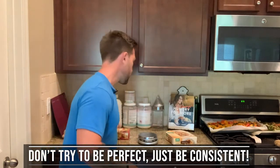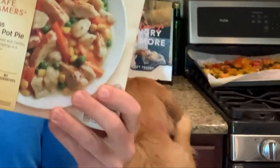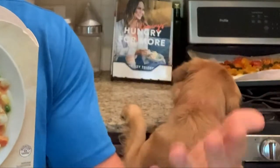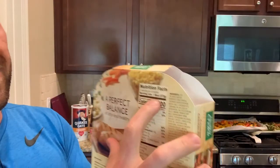The same idea goes for a pre-made meal. Sometimes I buy one of these to mix in with more protein or more veggies, just to get more flavor without having to make everything myself. As much as I like to meal prep, as you can see behind me, I don't want to make every single thing that I eat. So a lot of times I'll buy these as a base for flavor, and then I'll add things like protein and vegetables to make them taste better, okay? The same thing goes for this. You would scan the code at the back and keep in mind what the actual serving size is. As you can see, the serving size is the entire meal, which is a really nice way of keeping it simple. It's 300 calories for the entire thing.